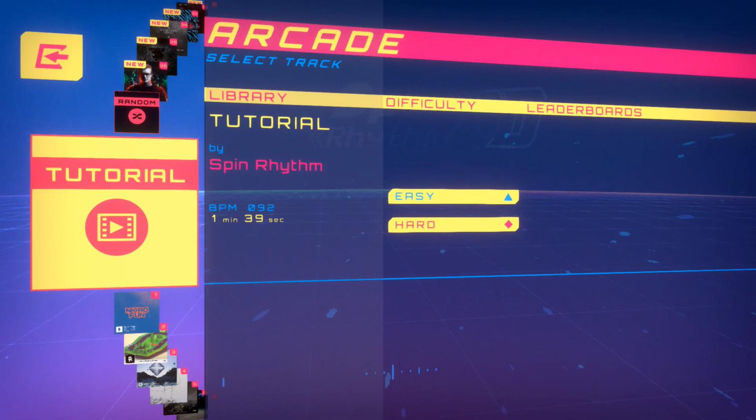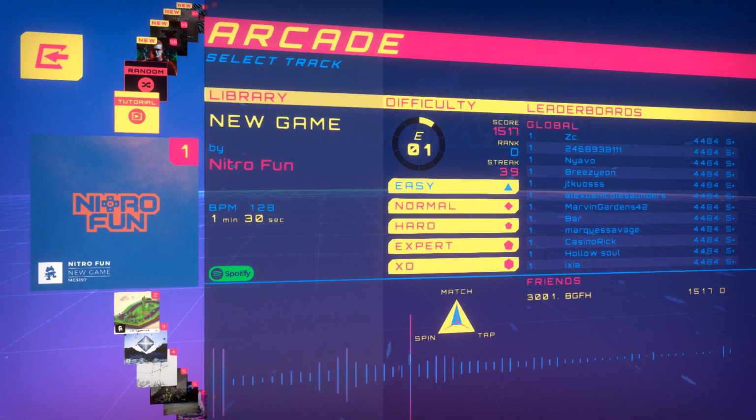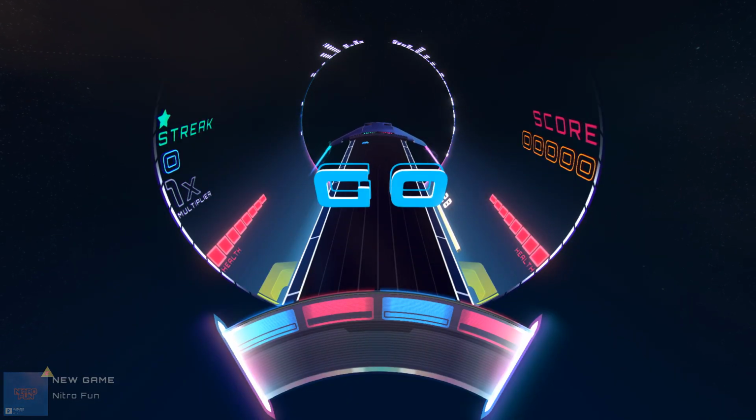I've tried easy and normal on a few tracks, but I'm probably going to just stick mostly to easy. Maybe I'll try the first track on normal just to show you. If you miss sequential notes, the song will get more muffled. And then if you do it too much, you fail, obviously. So this one's kind of cool. It's got gaming sound effects. I don't know any of the bands or groups in this. It's, again, a lot of electronic techno kind of stuff. So I'm gonna do easy, and I'm gonna shut up and try to play this.